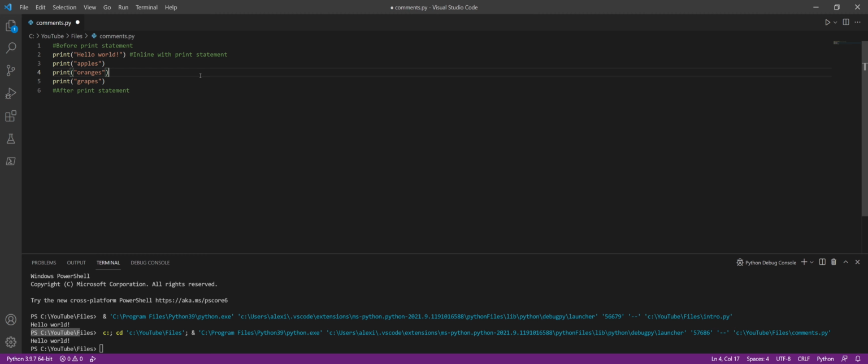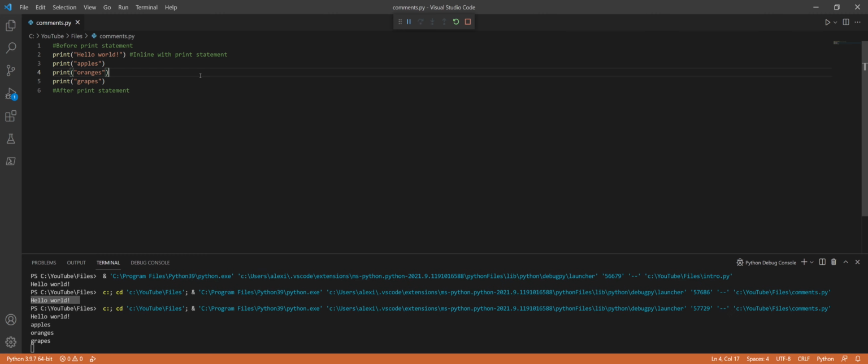When we run the script, we see that our print statements are executed as displayed by the output.